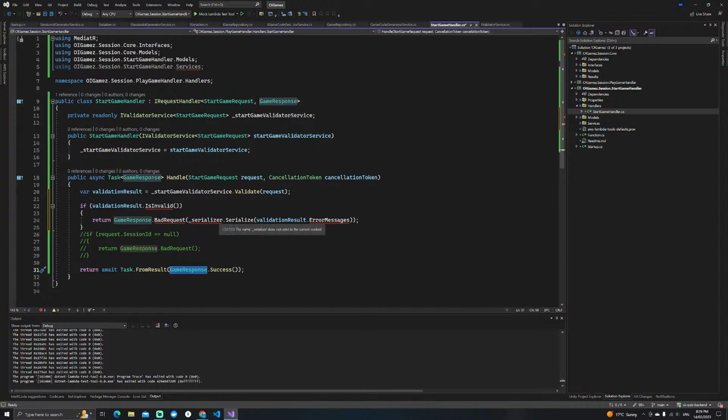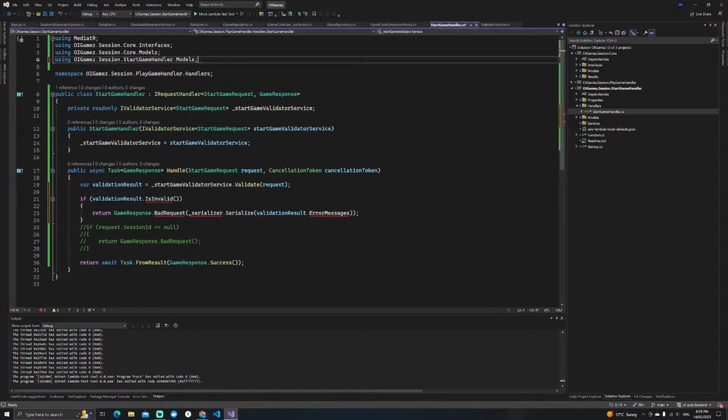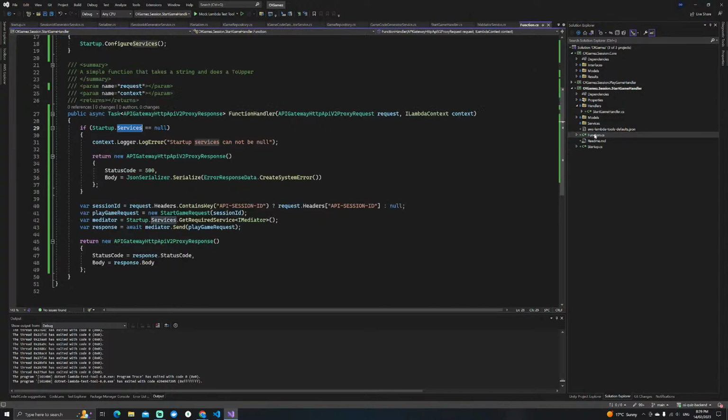I mean, the obvious thing I could do to simplify things is to have the serializer only do its job in the function. So instead of going just response.body, here I go JSON serializer.serialize response.body, and response.body in this case is an object.